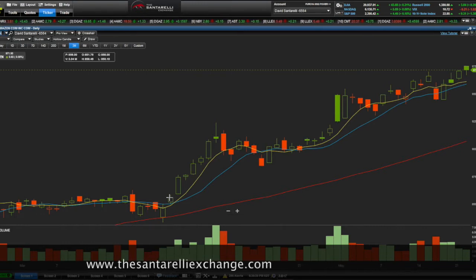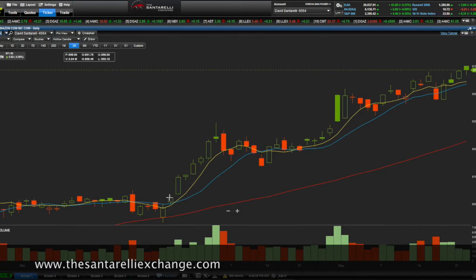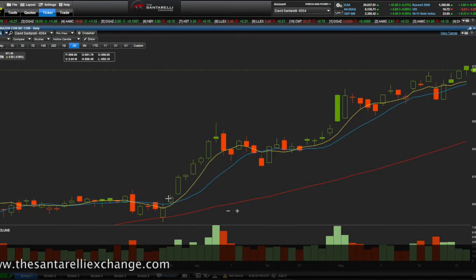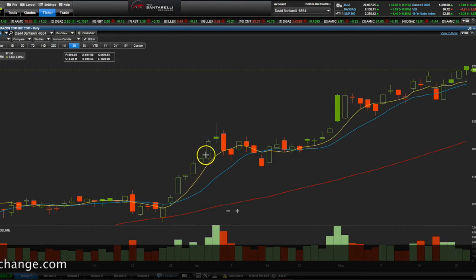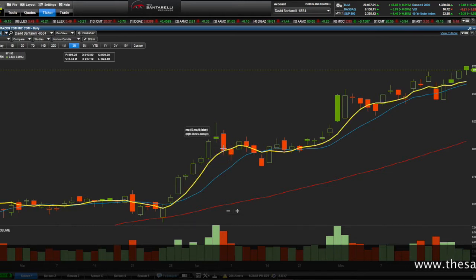How we use the moving averages for breakouts is we enter the trade here, and we stay in the trade until we get the first day that the stock is red, a day that it was negative and went down, and the first day that it touches or closes below the 5-day moving average.